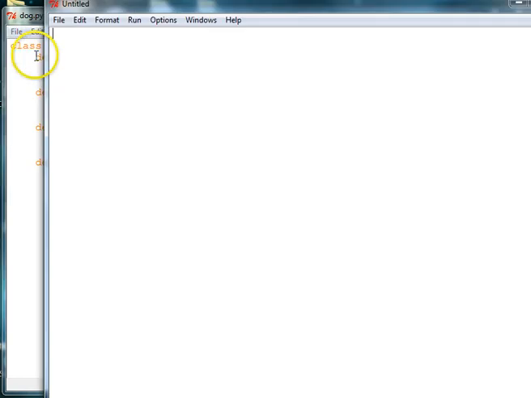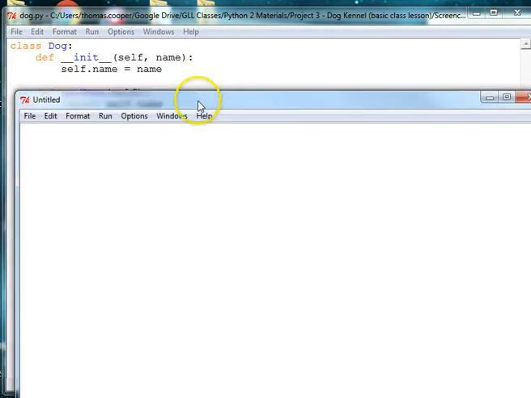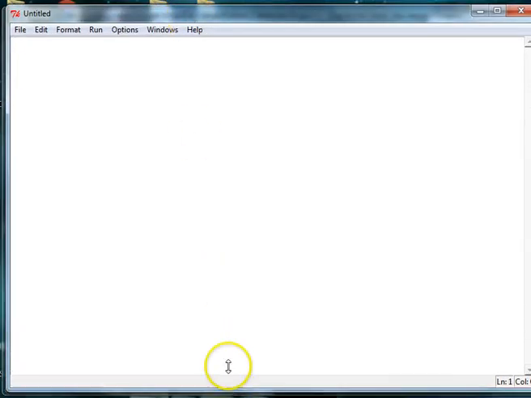So we're going to go File, New Window, and I'm just going to adjust the window here for a second to fit my frame. And then in this project we'll need to import the dog class, and this is similar to importing the time or random class that you've done in other projects. So we're going to say from dog import Dog, and what this means is that from the dog file that we named lowercase dog.py, we're going to import the dog class, which is capital DOG. Some files may have more than one class, and therefore you could use the asterisk to import all of them at one time.